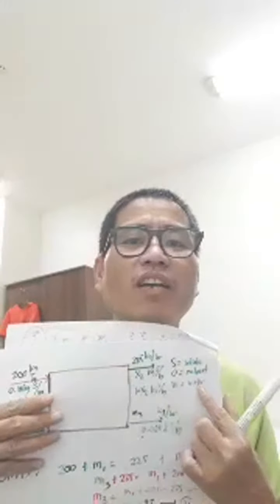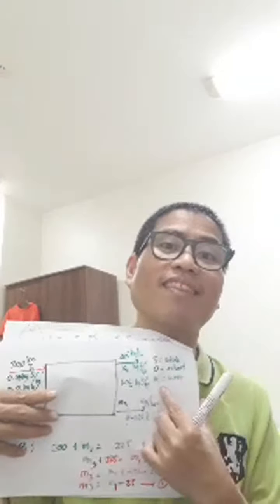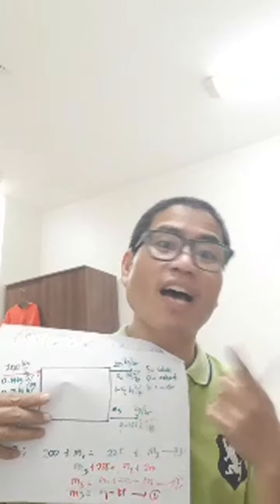Okay, so M3 is equal to M1 minus 25. M1 is what we need to find. Oh my gosh, how can I do this? We have three declarations: S, the solute; O, the organic solvent. Take note, it is specified as organic solvent, but treat that as a solvent only because it is the only one here. There is no other. And then we have water.